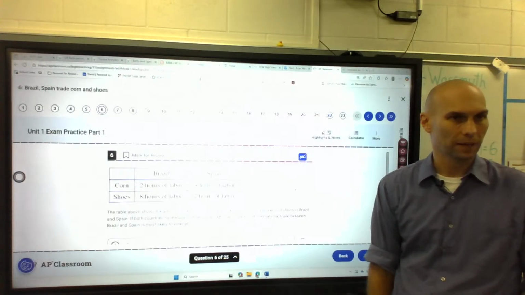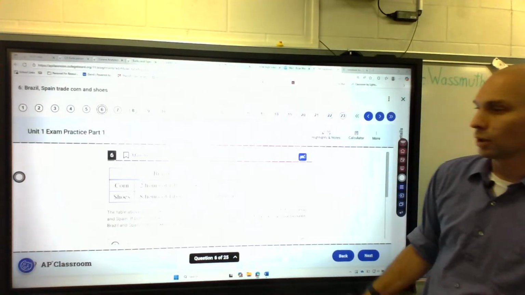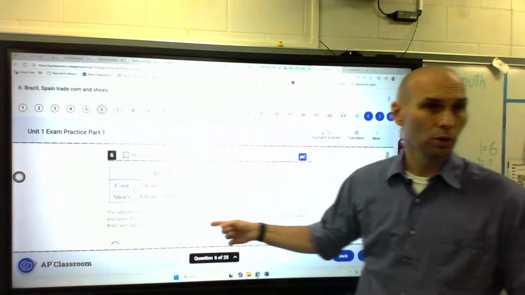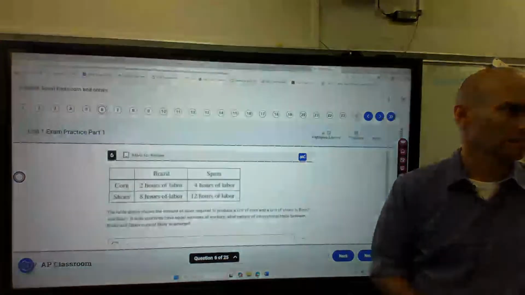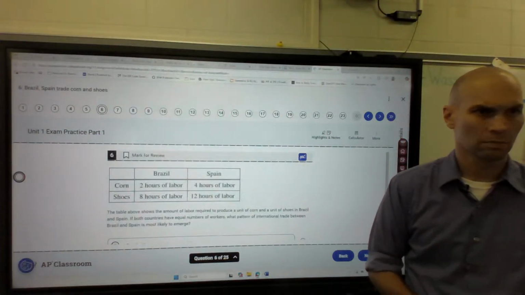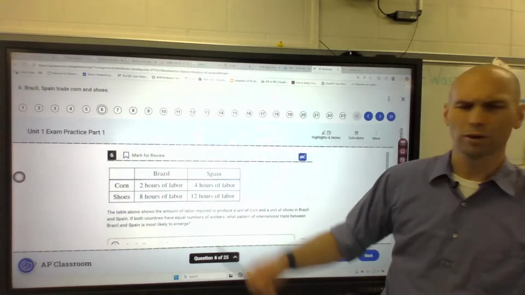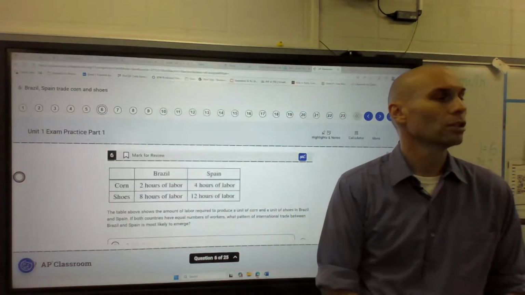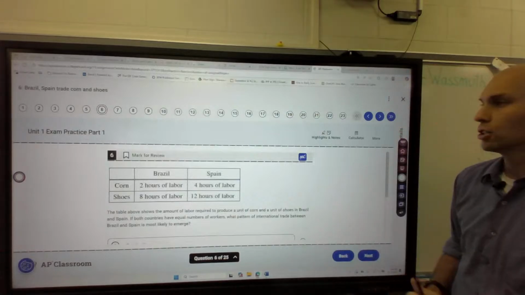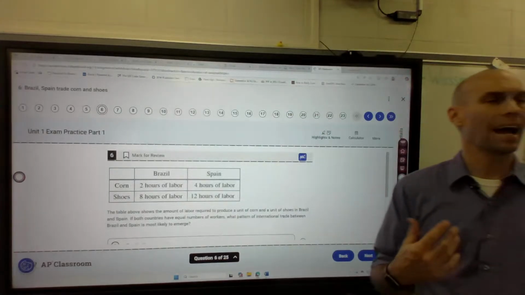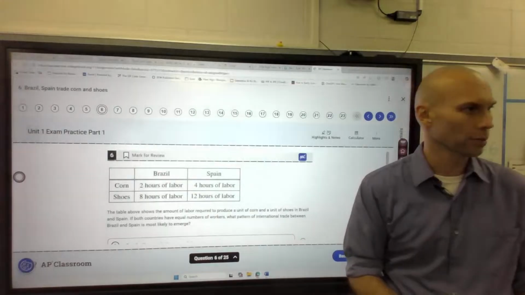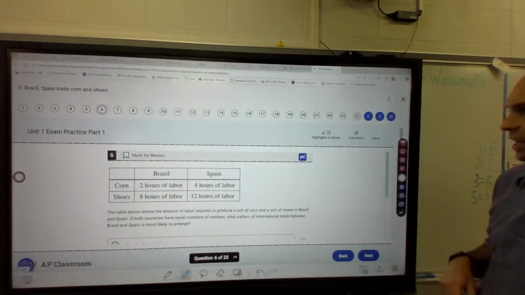An output PPF, the one you've always done. So I said find that least common multiple. What number do they all go into evenly? That's the smallest. Okay, you guys don't know what a least common multiple is. You're going to tell me 12 goes into 2 evenly? 24. Okay, so make it a 24-hour day and see how much they can produce in a 24-hour day. So we go ahead and say 24 hours.